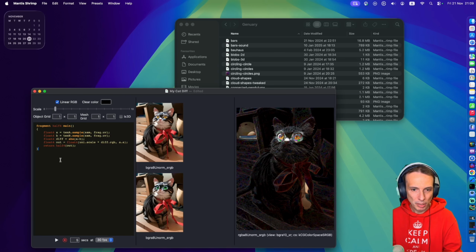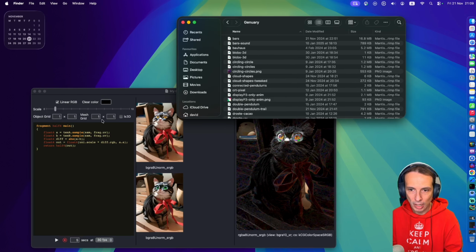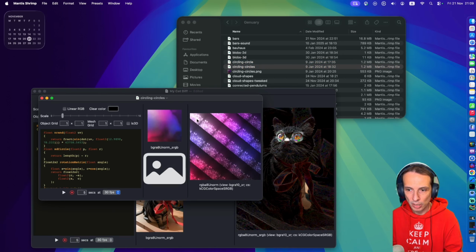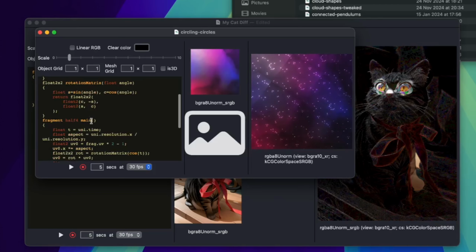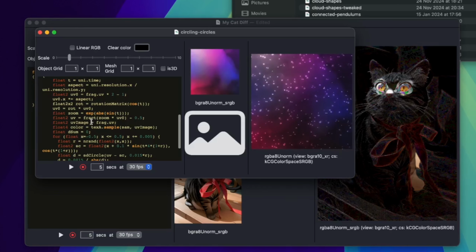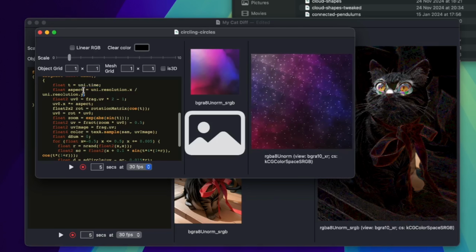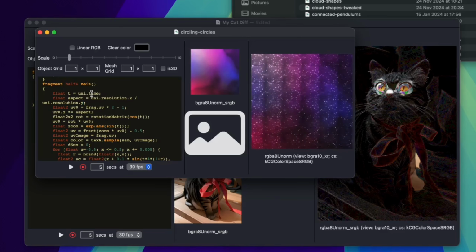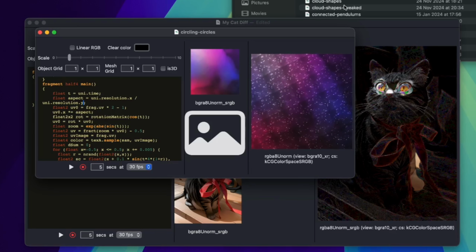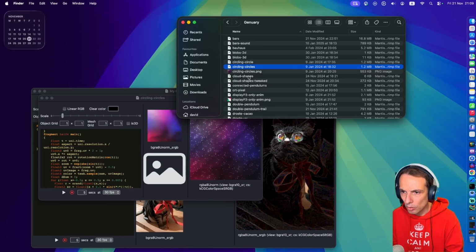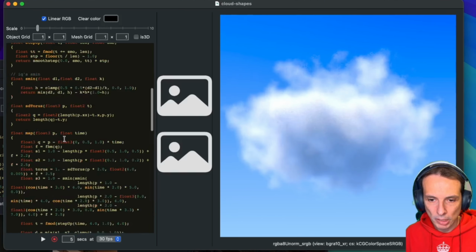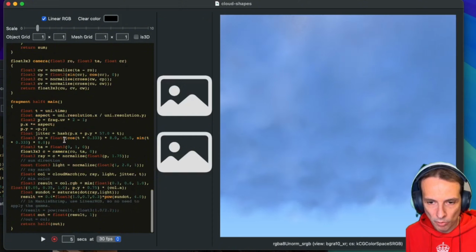But since I made this tool and you could write shaders and compile them here in real time, I thought, why don't I pass a time parameter and do something like Shadertoy? And that's why I have this weird stuff going on here. You can see examples of how this works, but if you are familiar with Shadertoy, it's something similar. I pass the time in this uniform buffer, which I just call uni.time, and then I have several examples here. Cloud shapes. This is something I ported from Shadertoy, and this is a fragment shader.